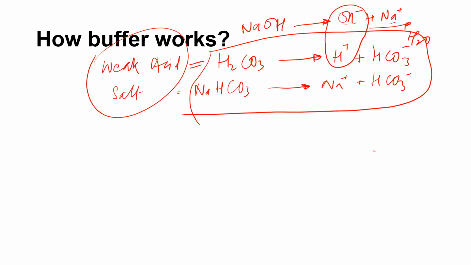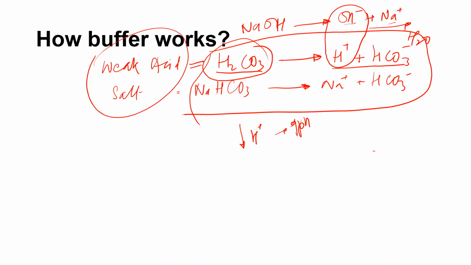Now what will happen as we are seeing this hydrogen gets utilized? There will be a decrease in hydrogen ion and an increase in pH, but that doesn't happen. In fact, as we discussed, it is a weak acid, so it is only partially dissociated, only a small portion. Let's suppose out of 10, only 1 or 2 are dissociated into proton and bicarbonate ion. The remaining 7, 8, 9, or you can say 90%, remains as carbonic acid, in the H2CO3 undissociated form.